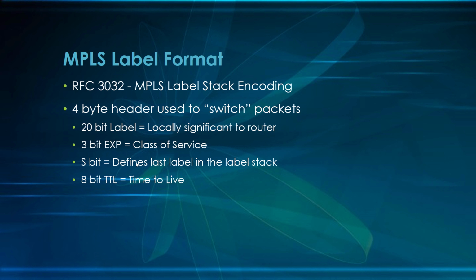So what ends up happening through the label push, swap, and pop operation is when traffic comes in on the provider edge router, the ingress PE, a label is pushed, and then as that packet traverses through the service provider core, on a per hop basis, that label is swapped to another label on a per interface basis.